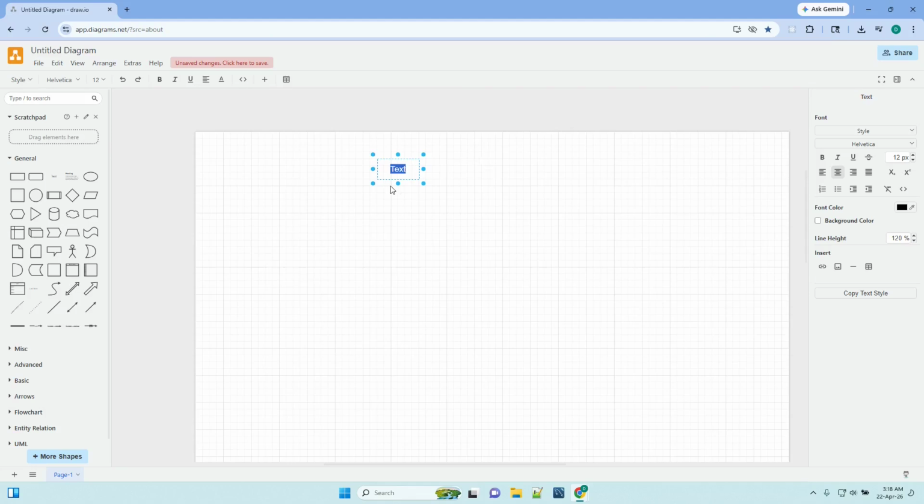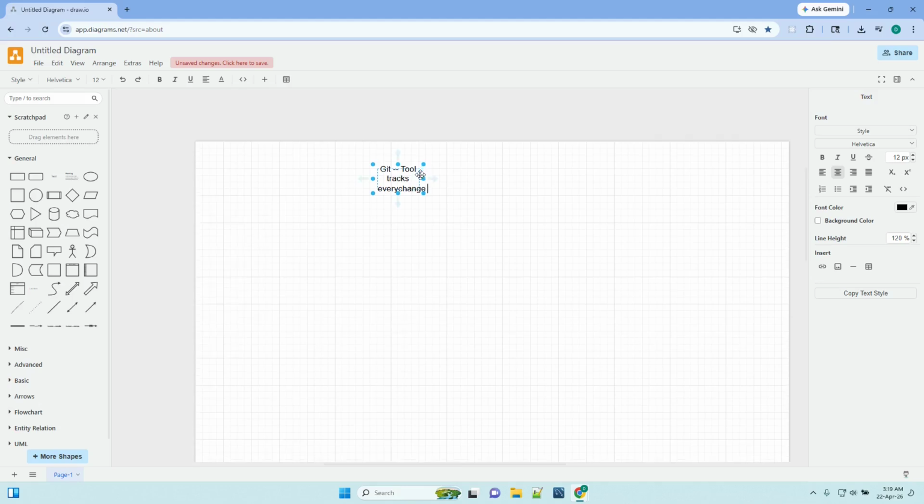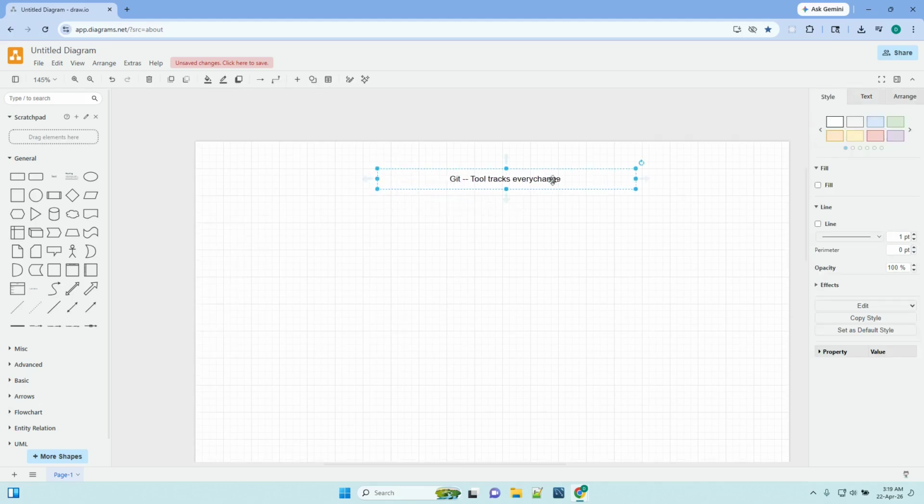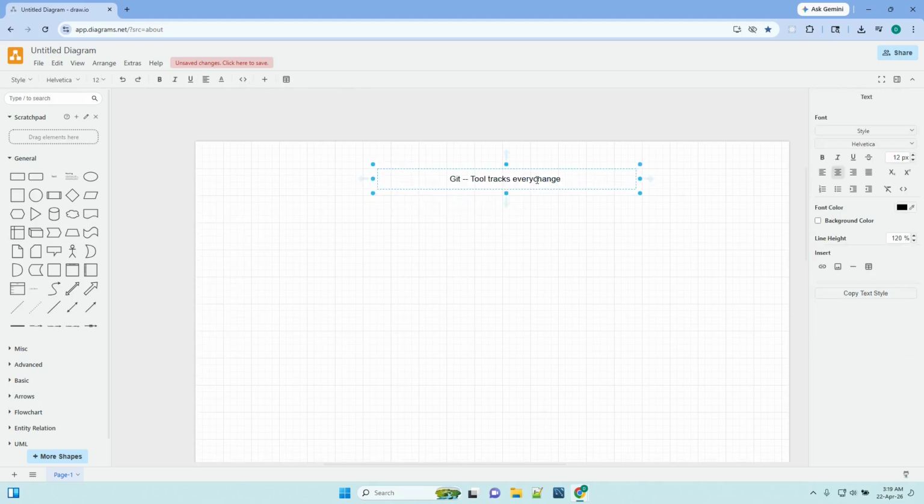Now let's understand it in technical language. So what is Git? Git is a tool. What it does is it tracks everything. Everything means every change. Whenever we commit, here the word commit means whenever we write or make some changes, it tracks every change.